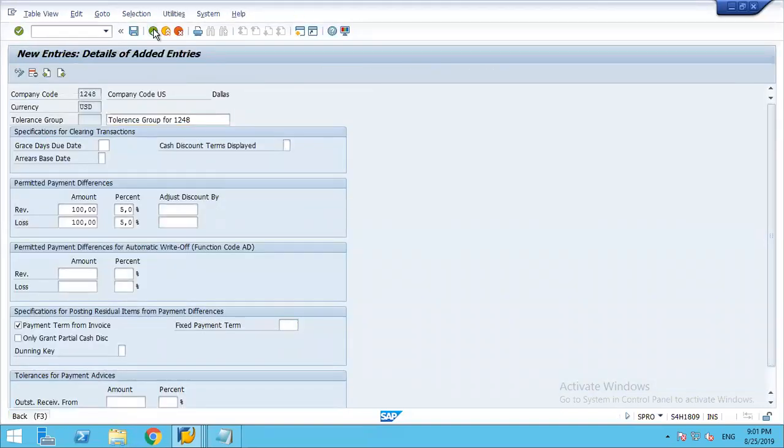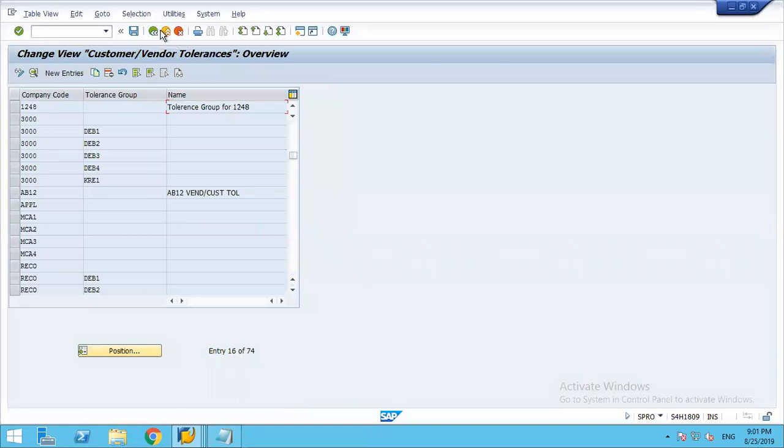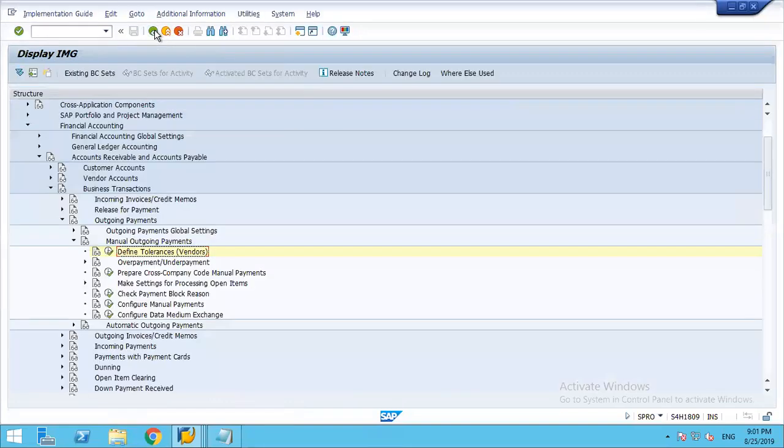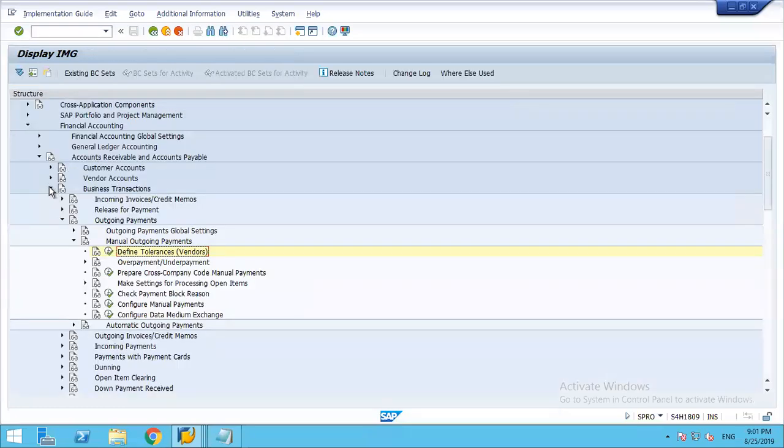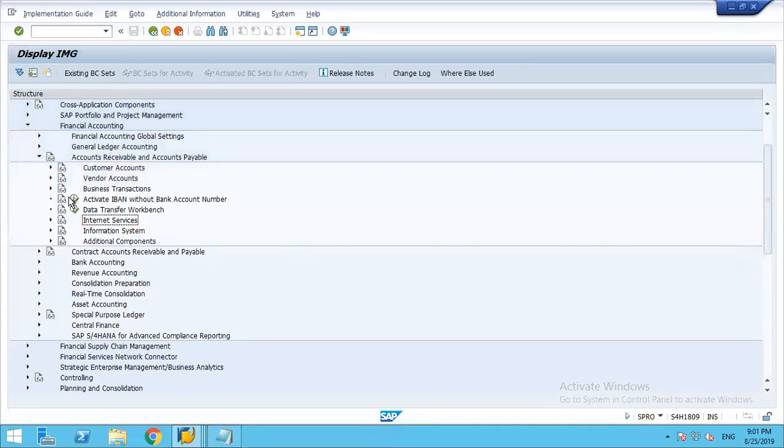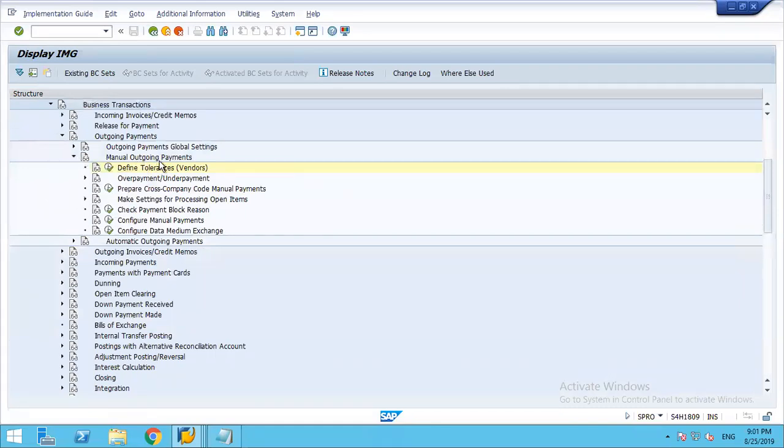Now we have maintained it only for a vendor, but if you go and check on the customer side, you can see here also customer and vendor. It says for both. Now if you go back and see for customers, this is for manual outgoing payment.